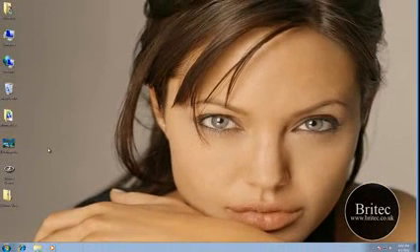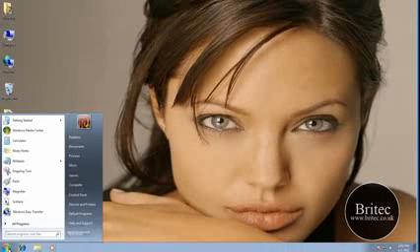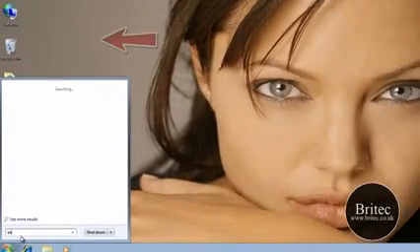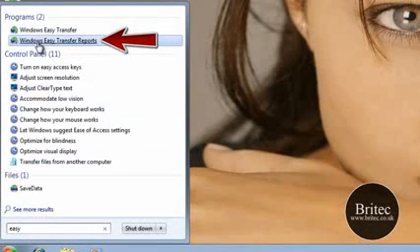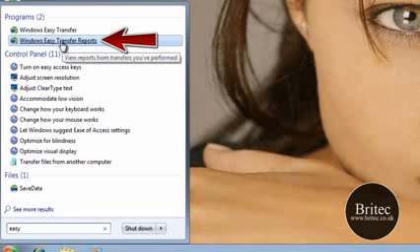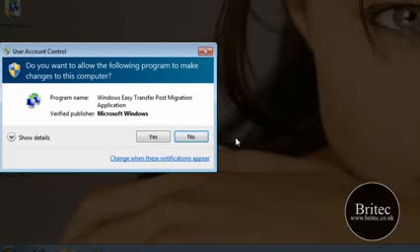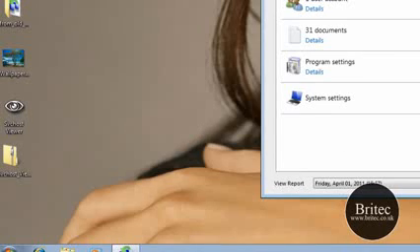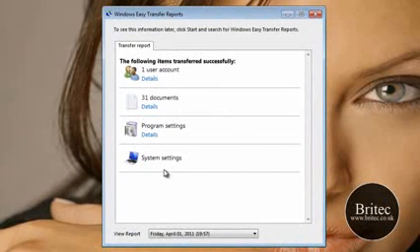Okay, that's restarted now, and that's pretty much it. As you can see, we have all our files here that we wanted. If I wanted to do a report, I could just type "easy" down the bottom here, and this will bring up our Windows Easy Transfer reports. Click on this, and this will open it up. Just say yes to this, and this will give us our reports. We've just looked at these, but that's how you can get back your reports and see what's actually been transferred. It's all gone in just fine.